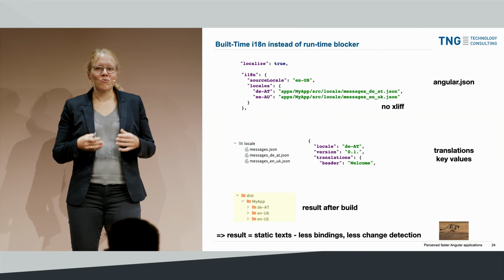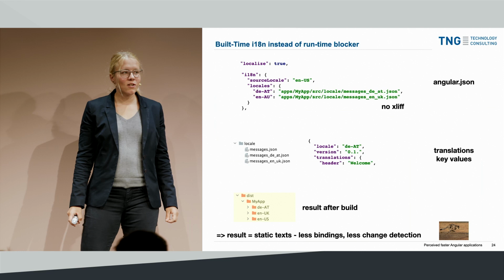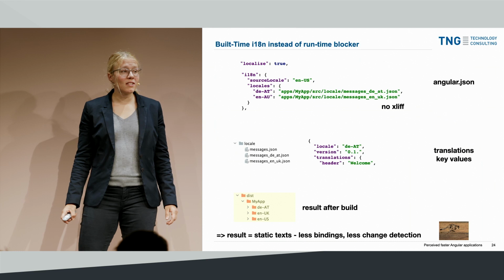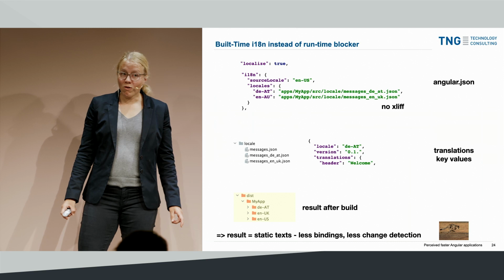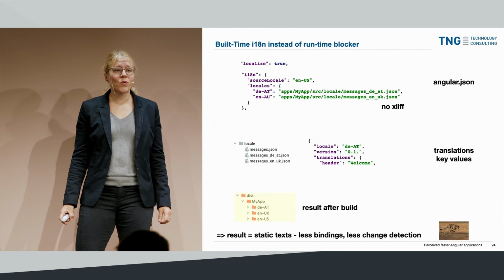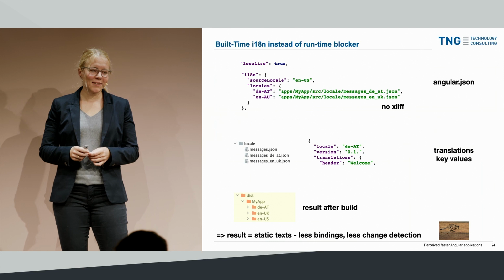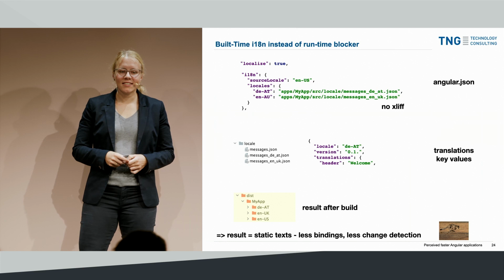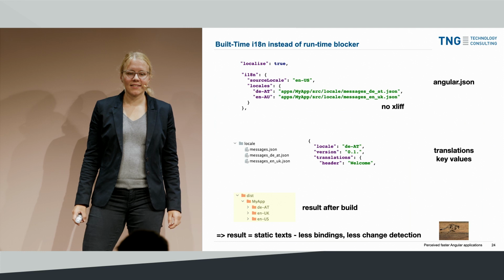Another thing with this runtime blocking concept: I've seen many teams writing code with a runtime localization, maybe due to management requirements, not to technical needs. Or, even worse, due to the fact that teams did not want to write their texts in XLIF files. They hated the XML format, and they did not know that Angular has supported the JSON format for many years to keep our key value pairs for the text.